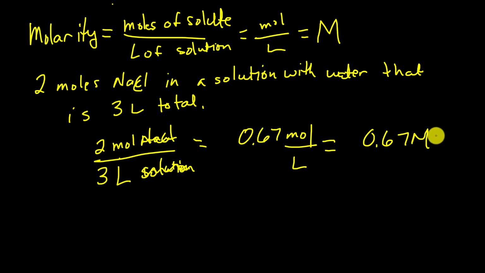0.67 molar. So the concentration of NaCl in that solution is 0.67 moles per liter, or 0.67 molar. And what we would call this, we'd say 0.67 M, and then we put NaCl after this. Now this should look familiar because you've seen this in our labs, things like a 6 molar HCl solution, or maybe 0.5 molar H2SO4. Those are things that we are pretty familiar with.